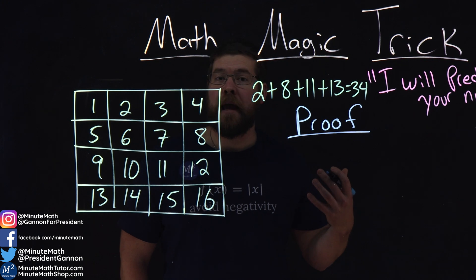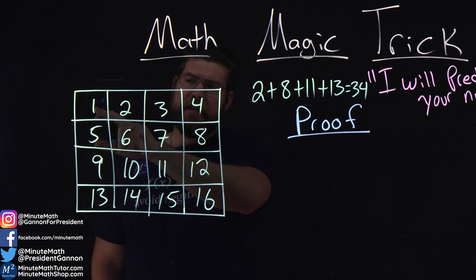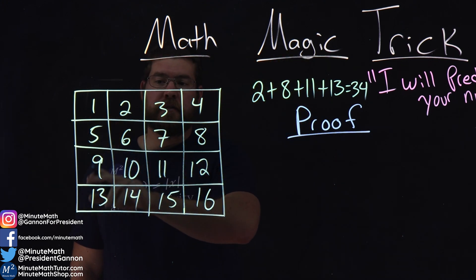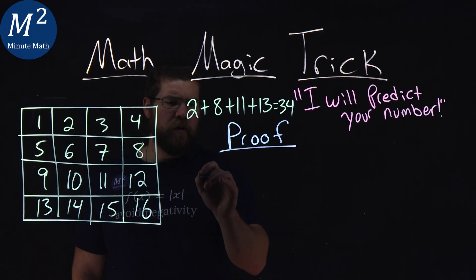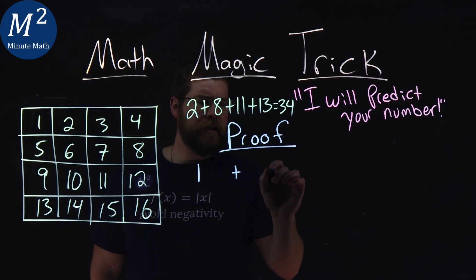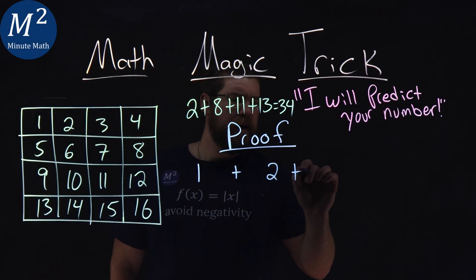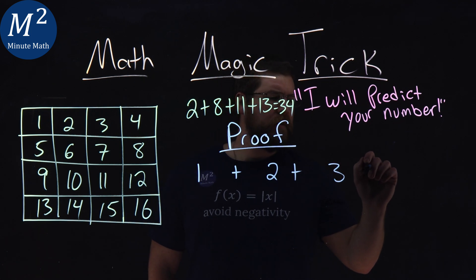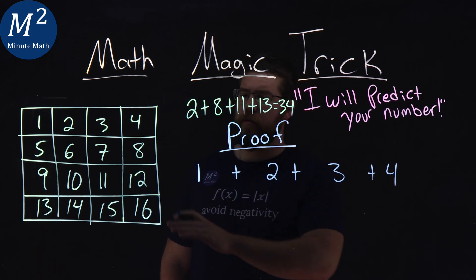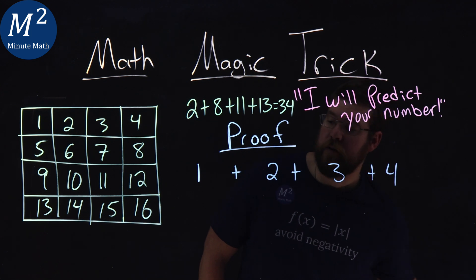So let's write something out with our variables to see how much we multiply this by to get all the sums. If we start off with one plus two plus three plus four, dealing with the original columns here.